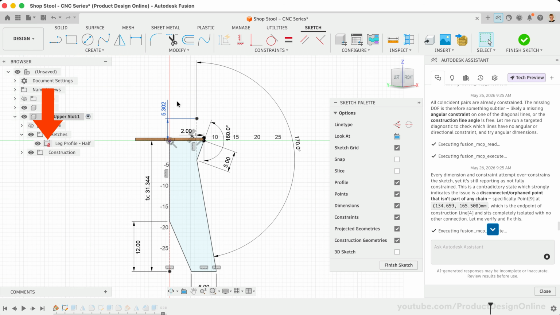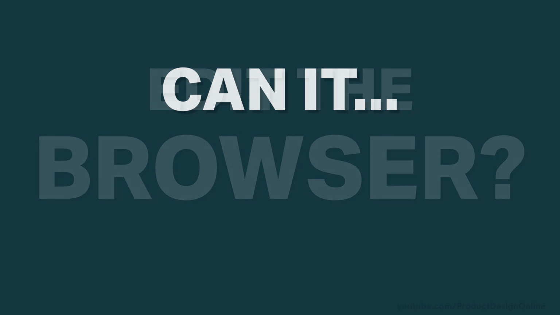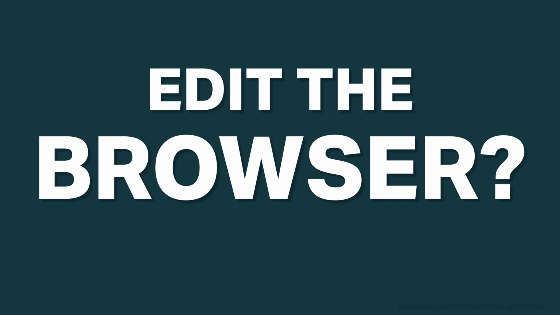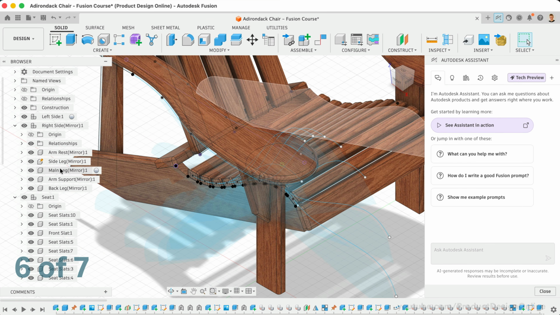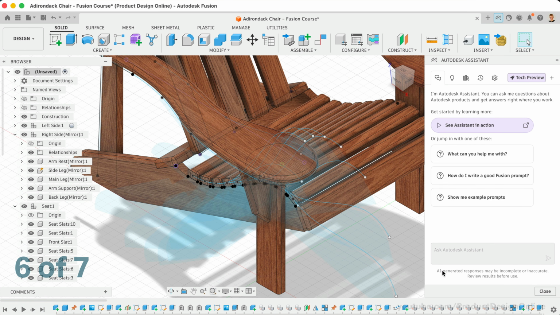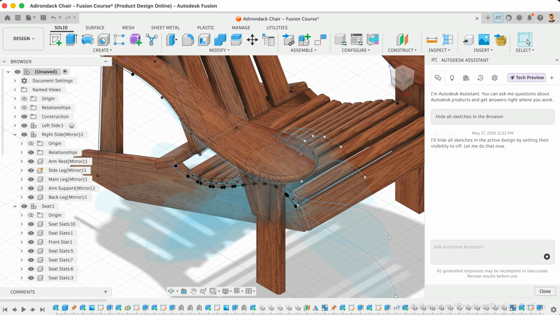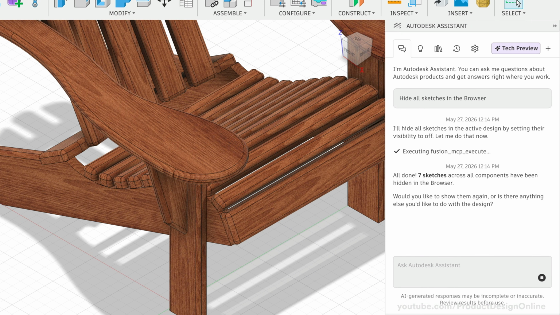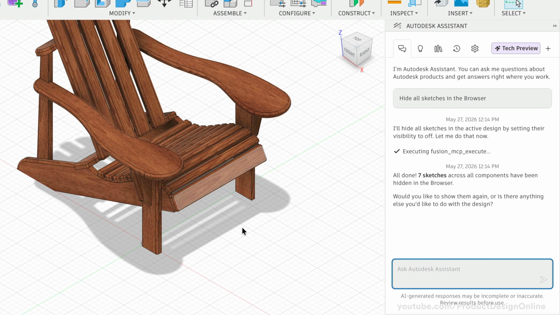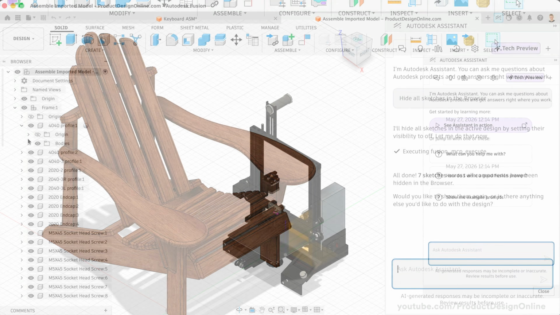Fixing a single sketch is great, but what happens when you're dealing with a large assembly and your browser tree becomes too cumbersome to navigate? When working on mid to larger assembly files, you often need to turn several sketches or bodies on and off. This can be tedious and take a lot of clicks to toggle folders in the browser. You will find the assistant is pretty quick at turning off sketches or bodies in addition to other browser assets. You can also have the assistant change or rename any of the assets in the browser.